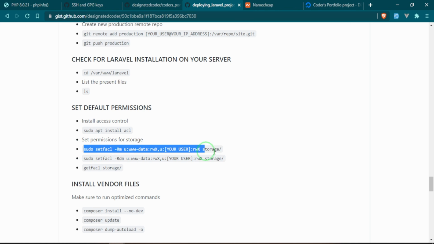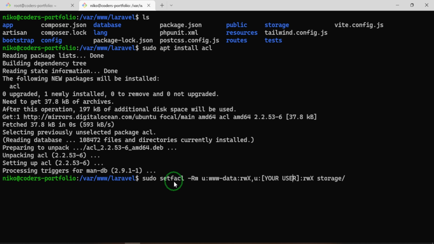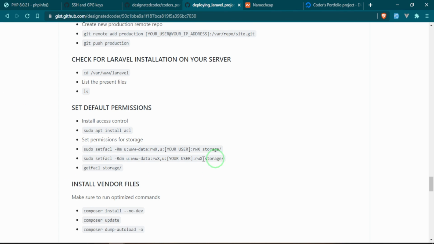Now we need to sudo setfacl, and then we need to add permissions to our storage folder. Okay, so make sure you put your username here. And if you didn't notice, we are back in the server. Press enter, and that should be good. And now here are another set of permissions that we need to add.